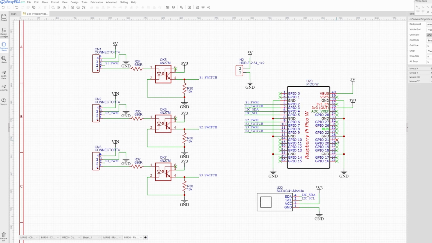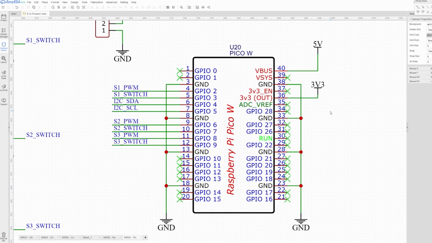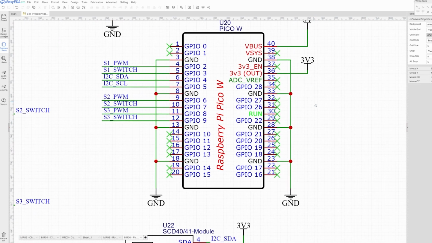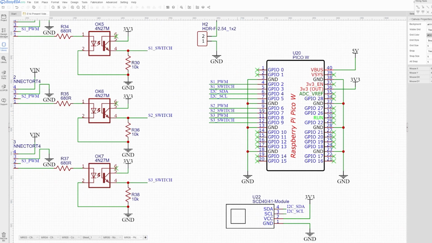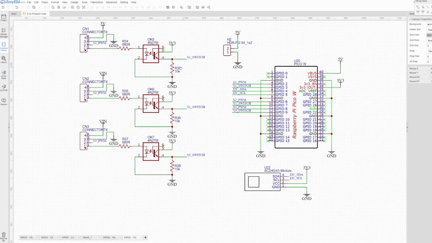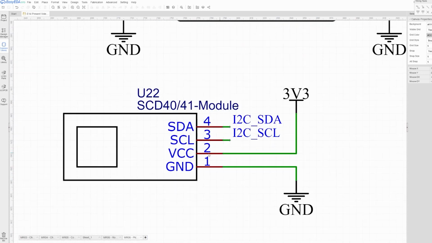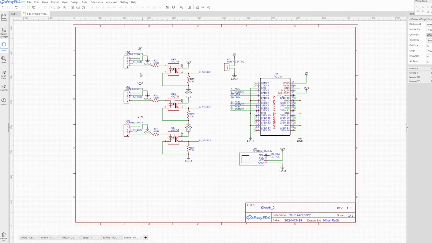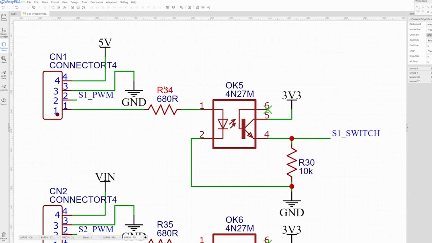This is the full schematic for our Raspberry Pi Pico W node. It's pretty simple, so the main part is the Pico W and it just connects to the rest of our modules. We have the SCD40 sensor, which just communicates with the Raspberry Pi Pico over I2C. Besides that, there are 3 connections to the servo motors.